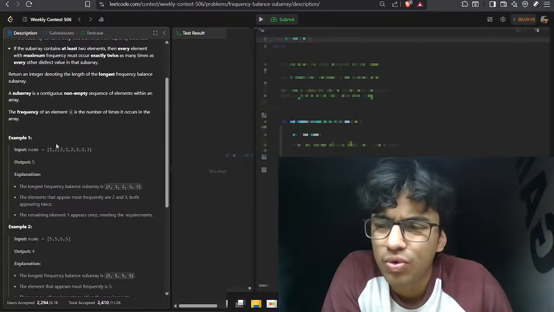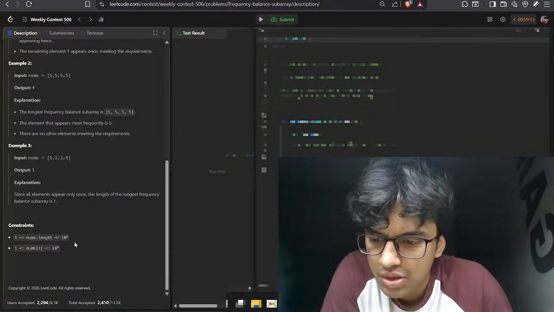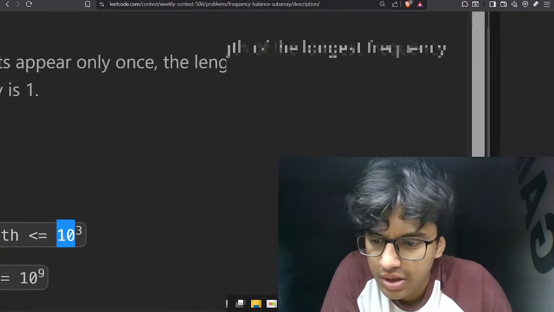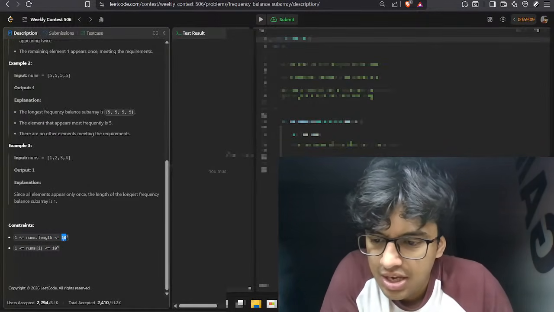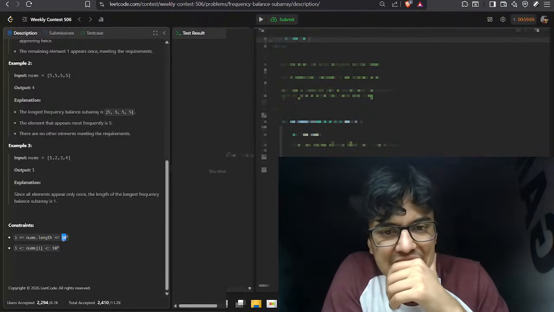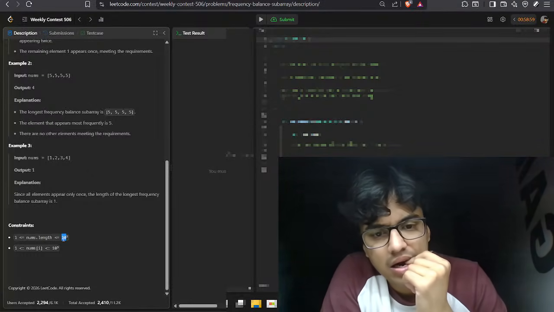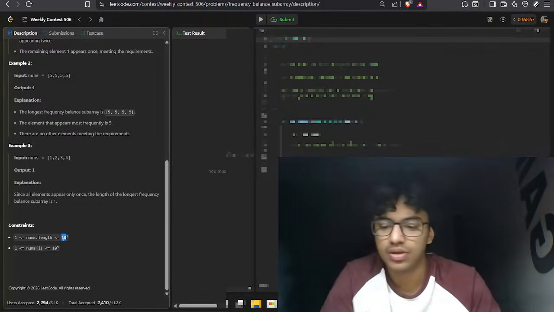Should I just try brute forcing it? The frequency of an element x. N cube, bro. Would N cube work?